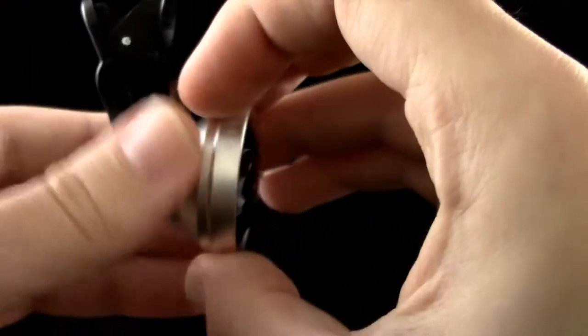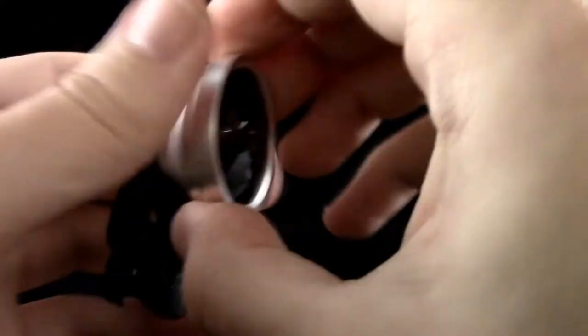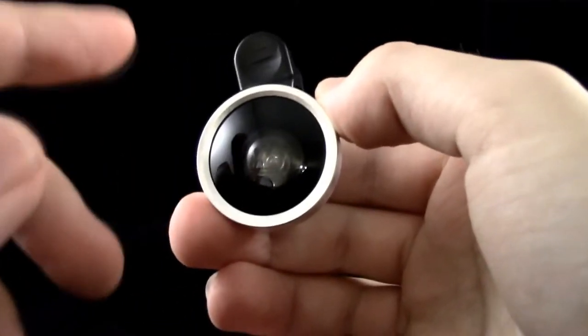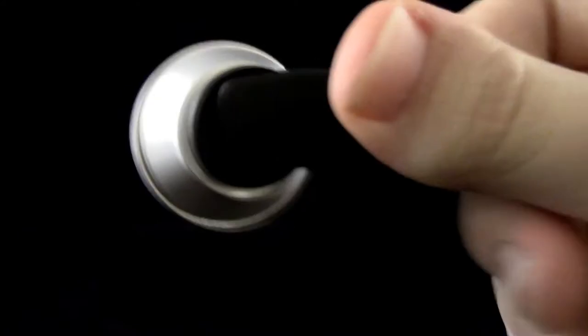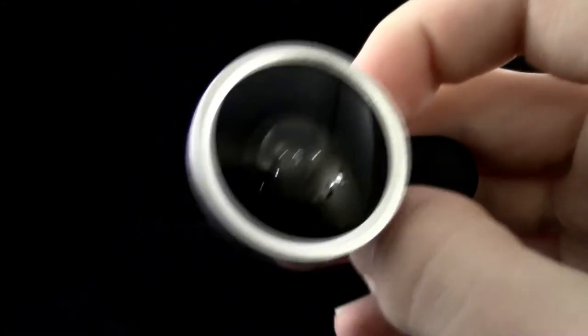So, surprisingly, considering this is just a pound, this whole lens here is all metal, and I think you can get this in black as well if you don't want the silver effect, but it is actually all metal. I just thought it was plastic that was meant to look like metal. I'm not going to touch it, but there is glass on the front of the lens. So the idea is that it has a little hole on that side, and that basically sits on your phone lens, so it sees out of there and turns your phone lens into a wide angle.